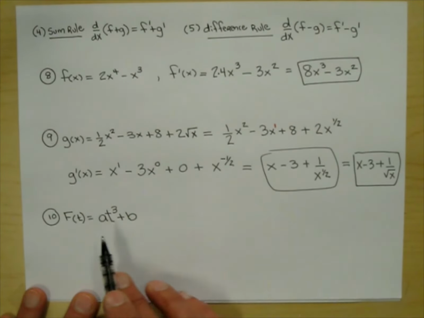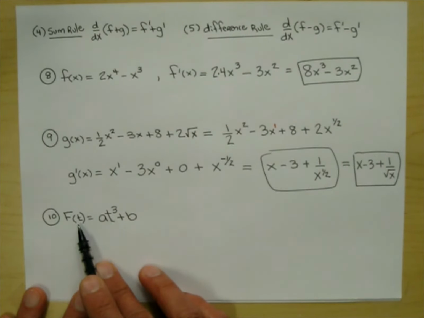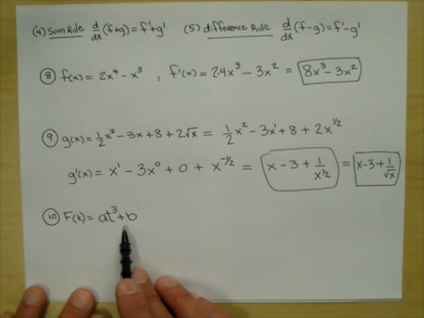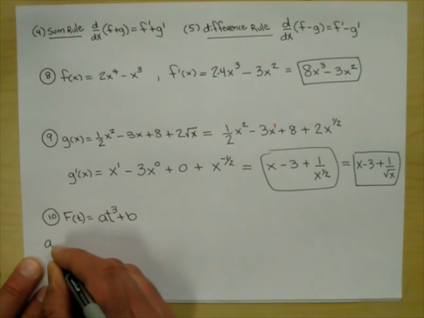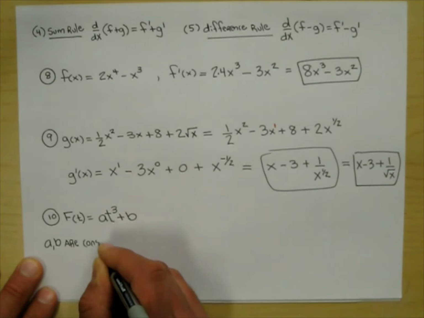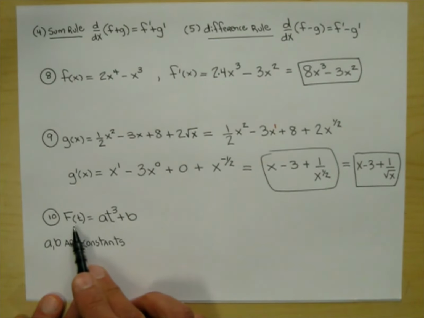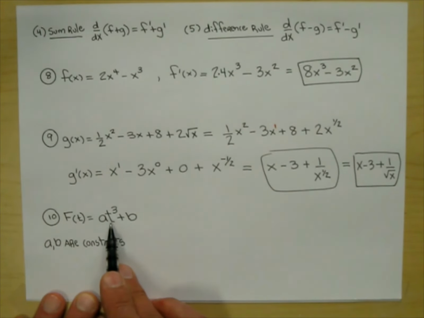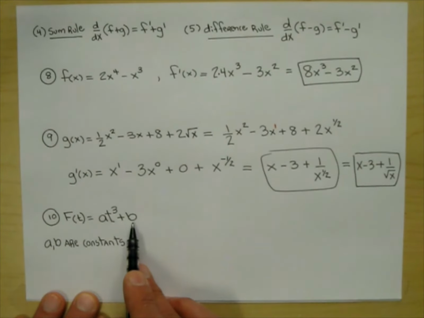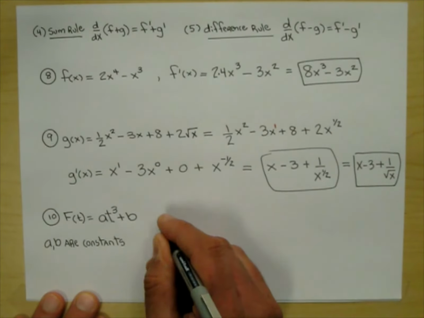Okay, in your homework you may from time to time get a problem that has more than one letter. Now this says f of t equals this expression. So when you see something like this, we're going to assume that a and b are constants. They may tell you that, and they may not. But if it says f of t equals something that has other letters, we'll assume those are constants. What does that really mean? It means just like assume the a is a 6 and the b is a 7. How would you do that problem? Could you do that problem? And the answer is, I think we can.